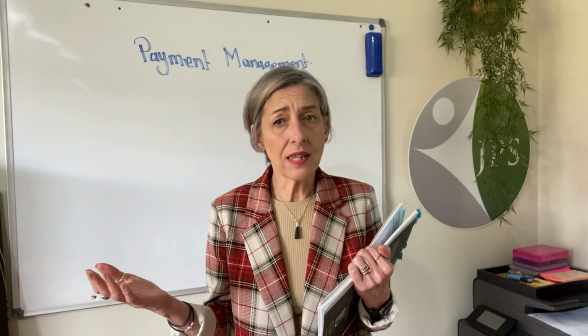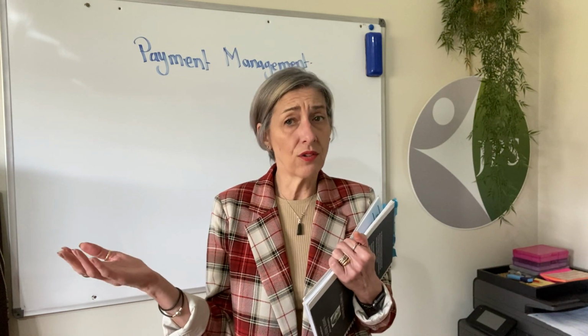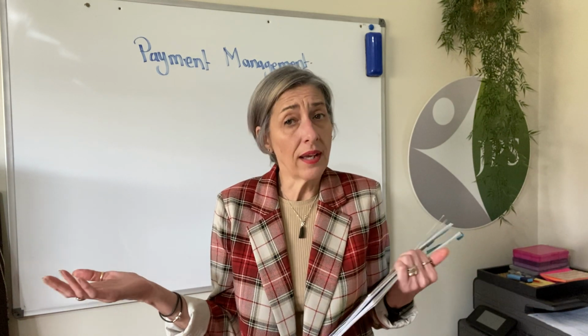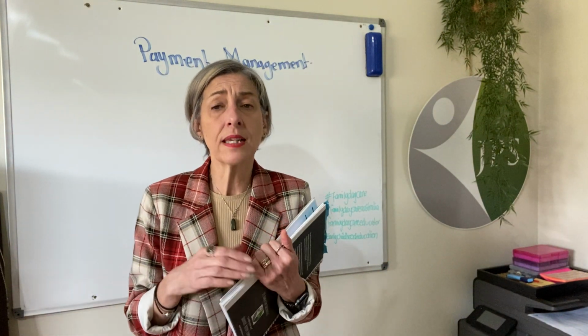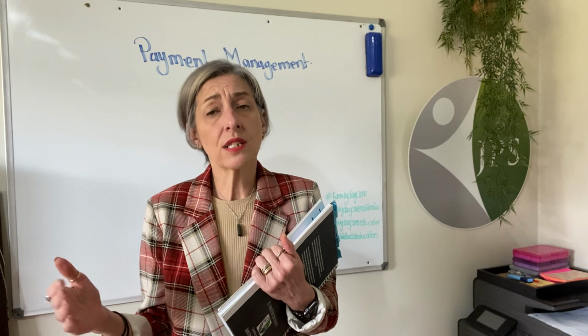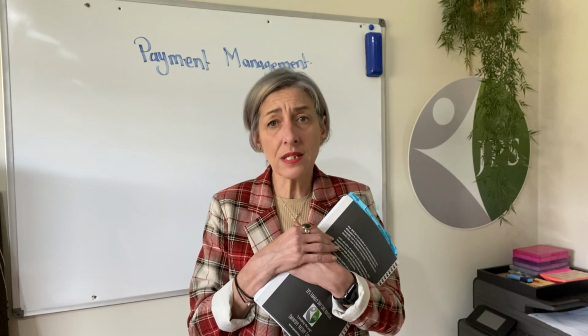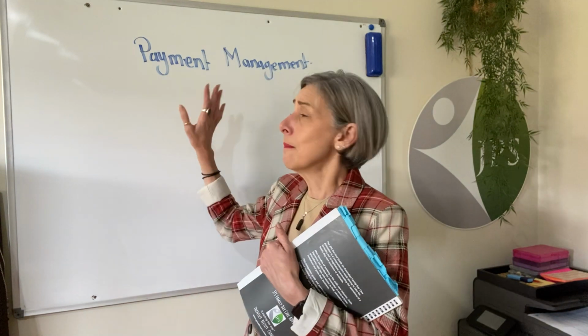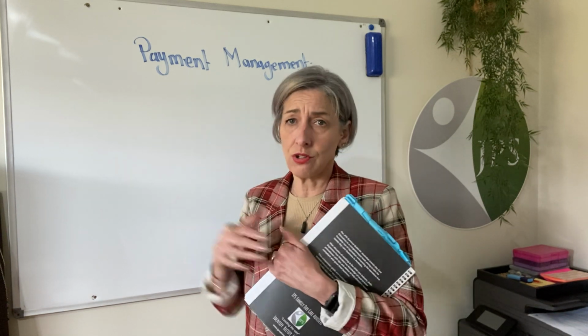So my response to that would be, you would always want a waiting list, so that if a family did give you 2 weeks notice, they're required, in most cases, to give anywhere between 2 to 4 weeks notice, depending on the policy. They give you their 2 weeks notice, so that you can attract a family in that time so that you don't lose any income. Because as a small business owner, payment management is vital to your business.